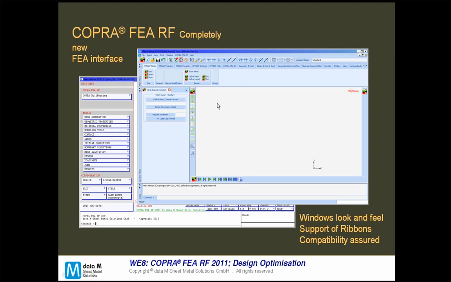For me also it will be a little bit difficult at the beginning, or will need some time to get used to this, but I think this is the first step for the future, and this will also be a more user-friendly interface, and will make the user feel more comfortable working with the FEA. And at the end, I think we can tell that this version will have the function of dynamic remesh.